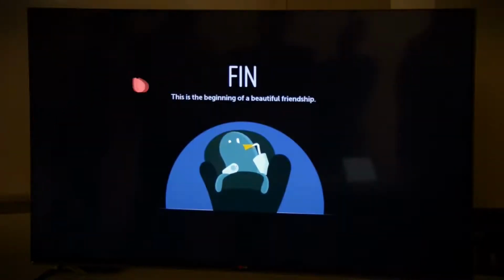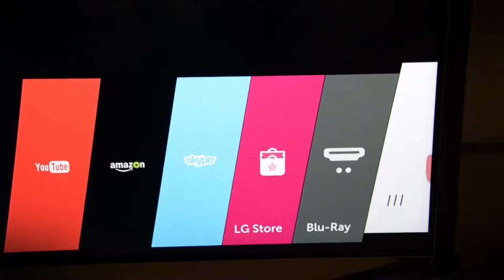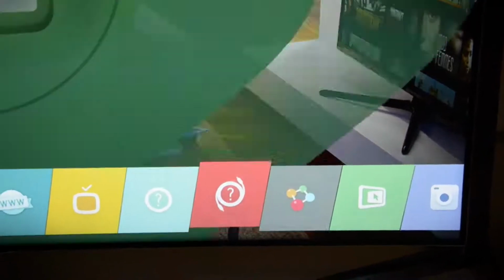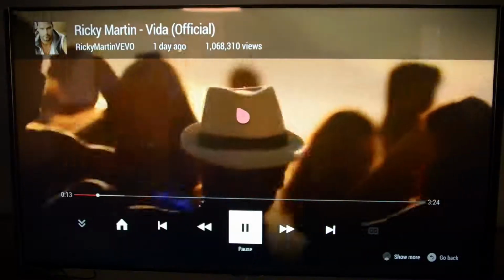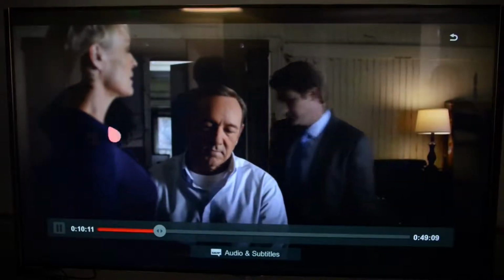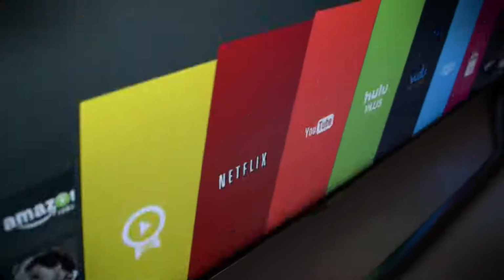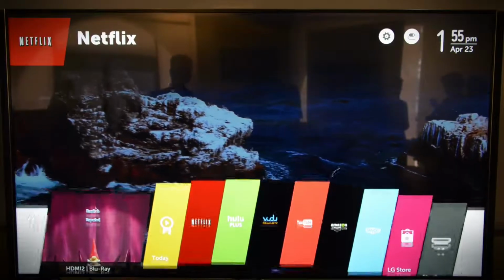In the end, we came away feeling like webOS really is what smart TV was always meant to be. It's more like the smartphone and tablet you use every day. It just makes sense. It goes head-to-head against set-top boxes like the Roku and Amazon's Fire TV, and it's going to push the industry ahead because all the other TV manufacturers now have something they need to catch up to.